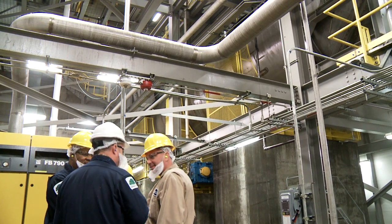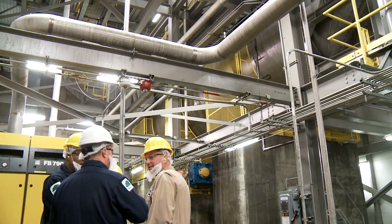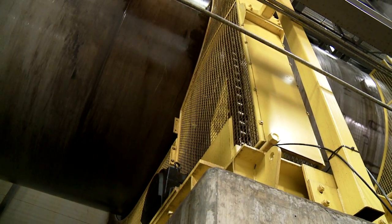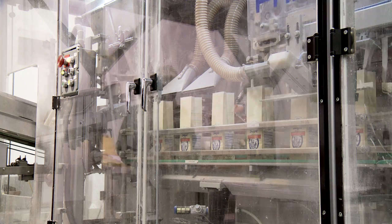Once we crystallize these sugar crystals, the next thing we need to do is dry them. So we run those through a large granulator, which dries the sugar crystals, and then from there we want to size it, so we run it through a series of screens to size it to the size that we want. From there, we feed it to our different packaging machines and our bulk shipments.